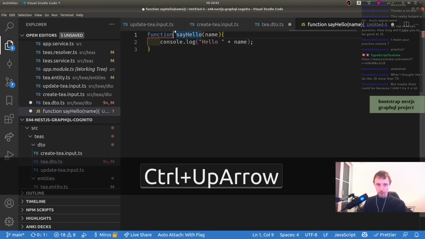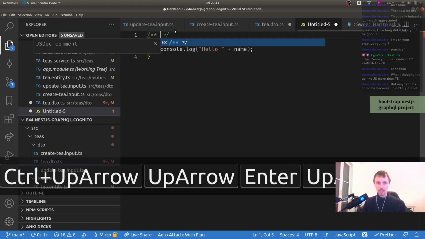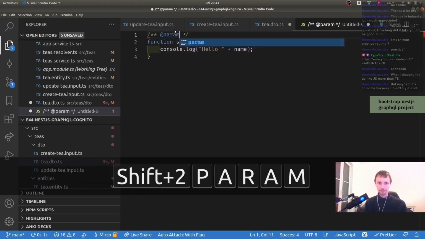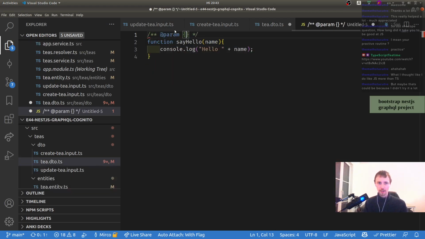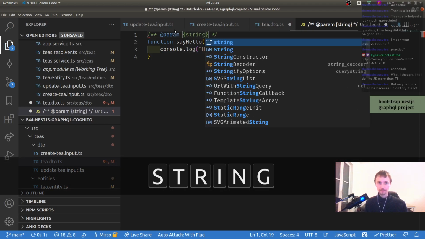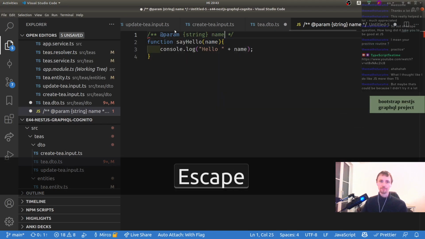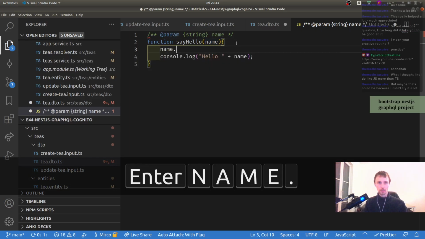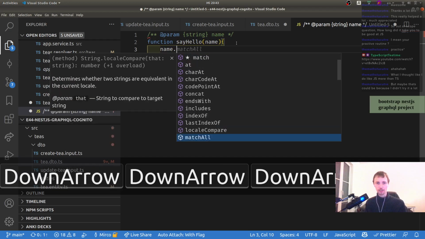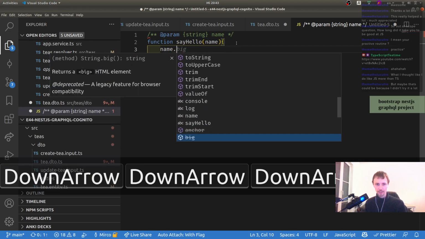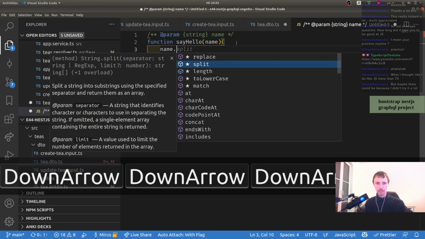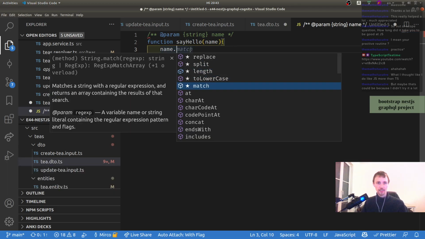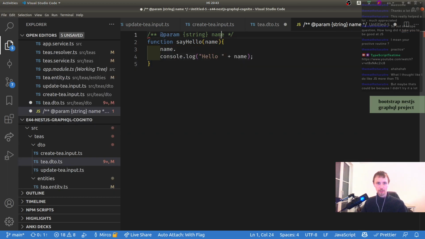But what you could do now, even in JavaScript, you can say something like add param string name, and then it will say, oh, name is a string. And you can do name dot, babs. You have all the fun stuff that you wouldn't have without this annotation.